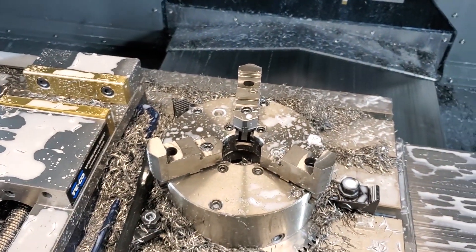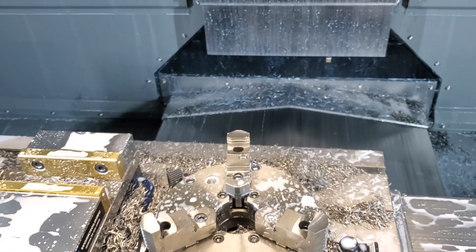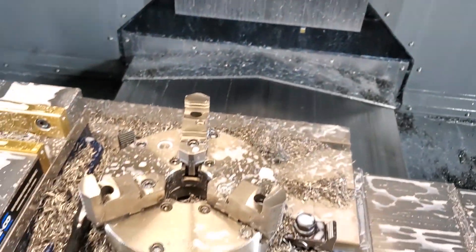It's really cool. We found a good use for it for coring out material. If you have a big pocket that's through the part, you could just blast this around. You don't make the whole pocket into chips — you make a core like an apple. I'll show you that right now.